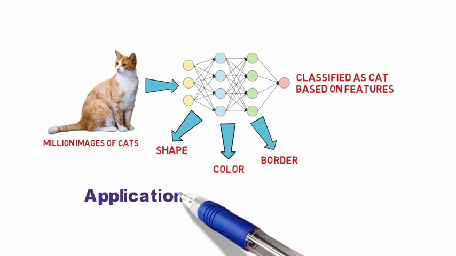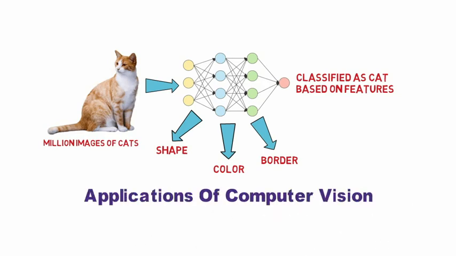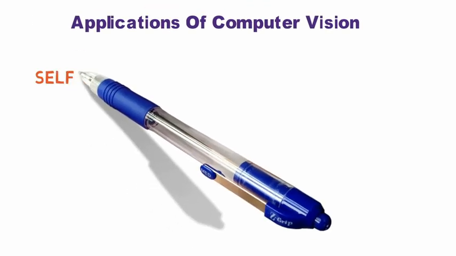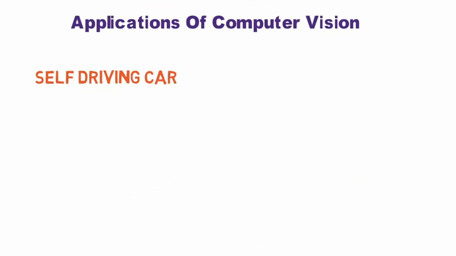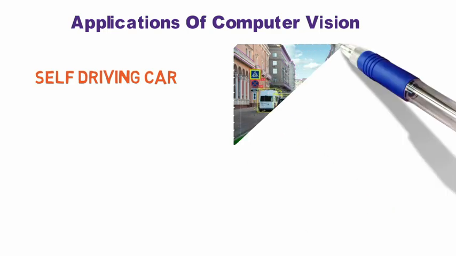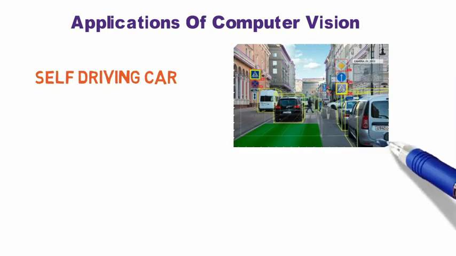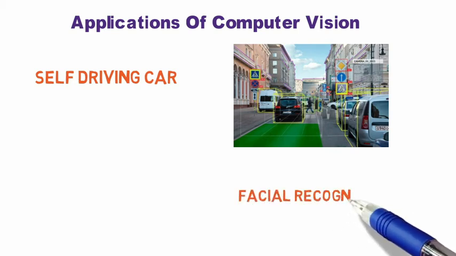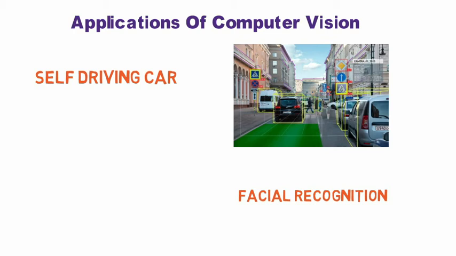What are the applications of computer vision? Computer vision is one of the areas in machine learning where core concepts are already being integrated into major products. Computer vision is used in the self-driving car, but it is not just tech companies that are leveraging machine learning for image applications. Computer vision enables self-driving cars to make sense of their surroundings.